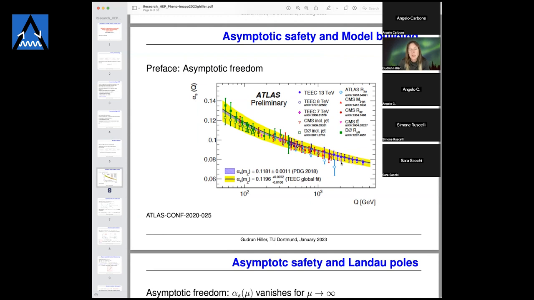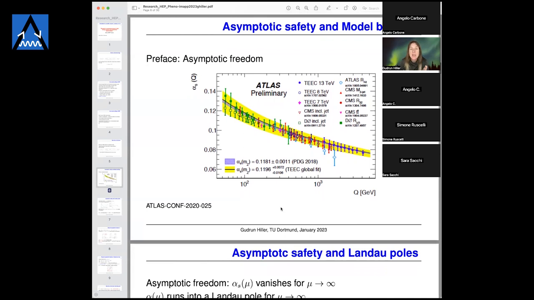So you see it is pristine. The data really match the prediction of the standard model, and alpha s drops towards higher energies. Of course, at some point we are losing data because the LHC can only probe this high. So this plot goes maybe until 2, 3, 4 TeV. But in this range, it's pristine. It seems that asymptotic freedom was a beautiful concept that is reflected in the available data. So why does alpha s behave like this?